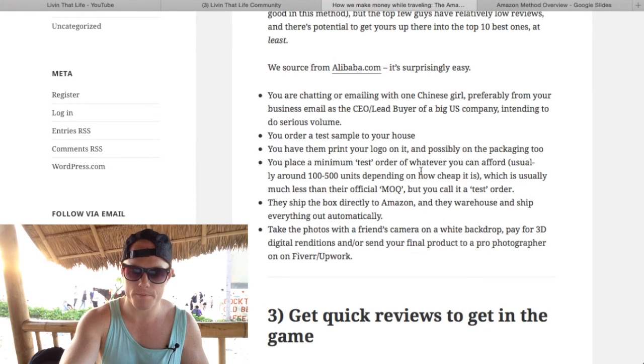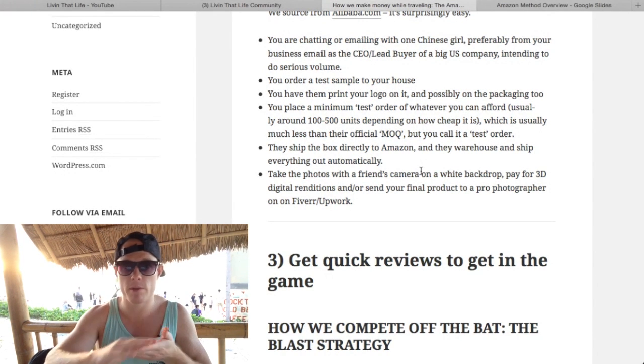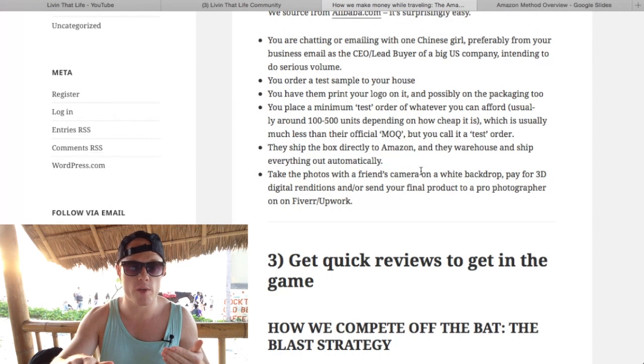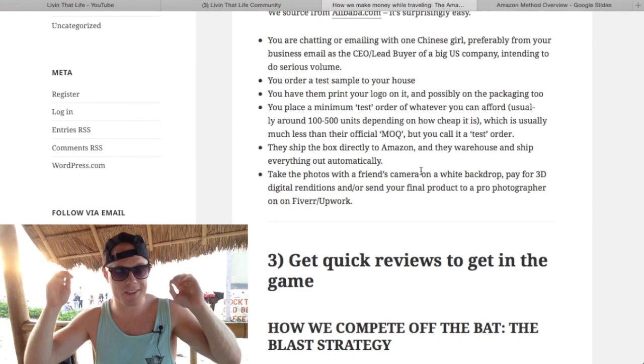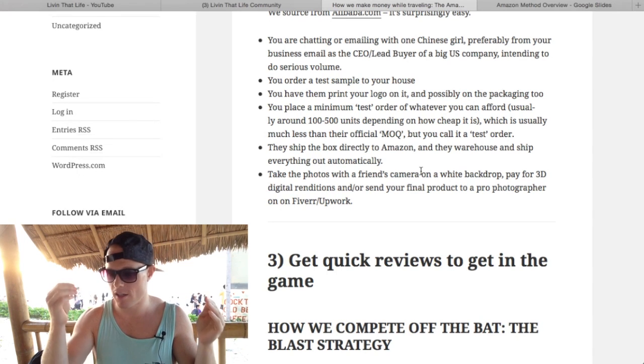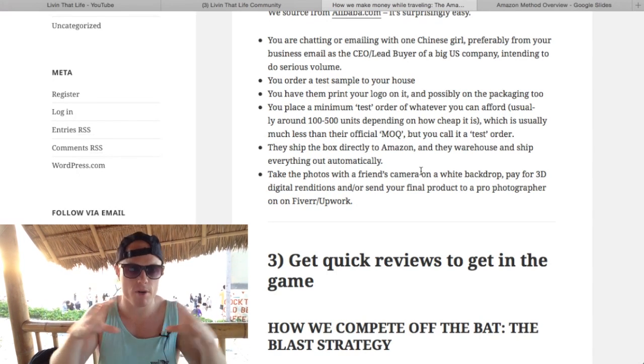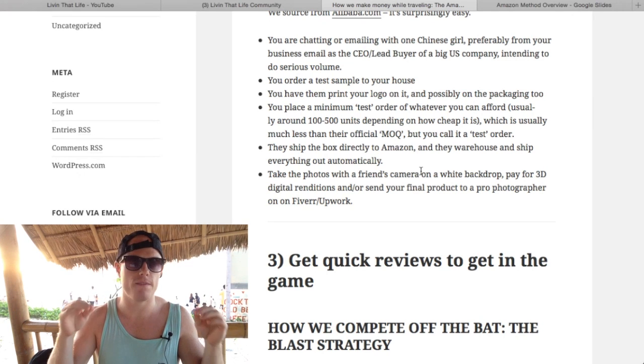Okay, so in your Amazon seller account, you go to create shipment. They give you shipping labels. You email those to the Alibaba sales rep. They put those on the boxes, and it delivers right overseas from China, express air, UPS, directly to Amazon.com. Amazon scans it, boop, it's online. Your product listing is online. Okay, that's not the hard part.